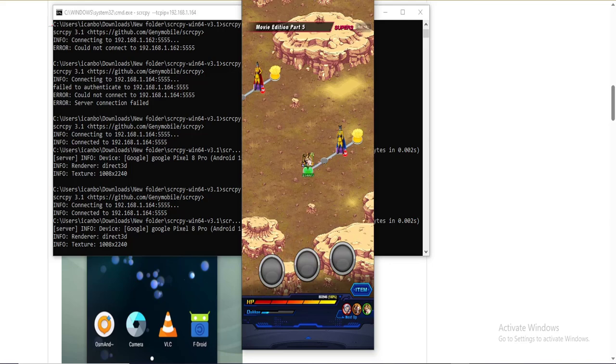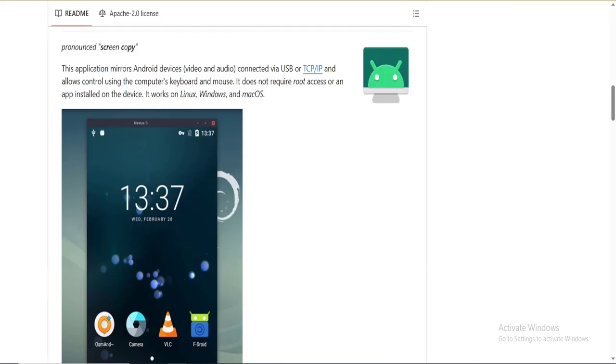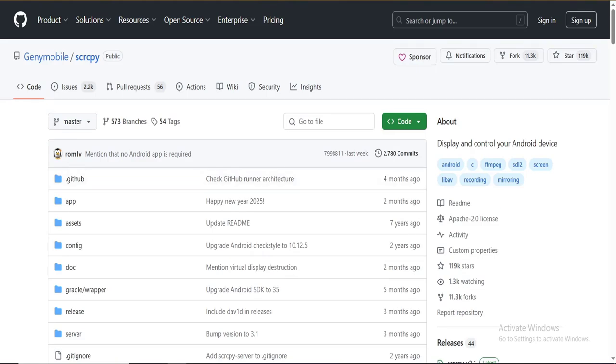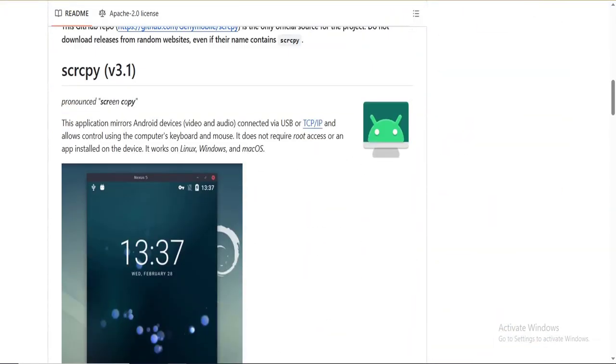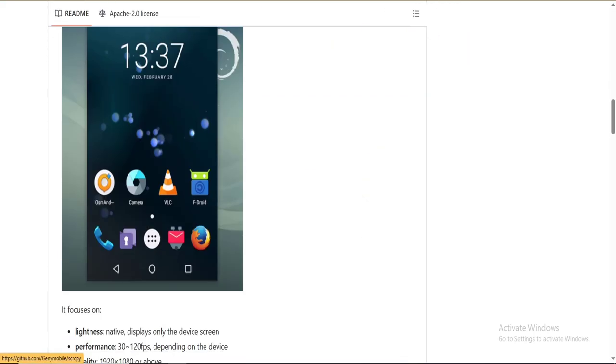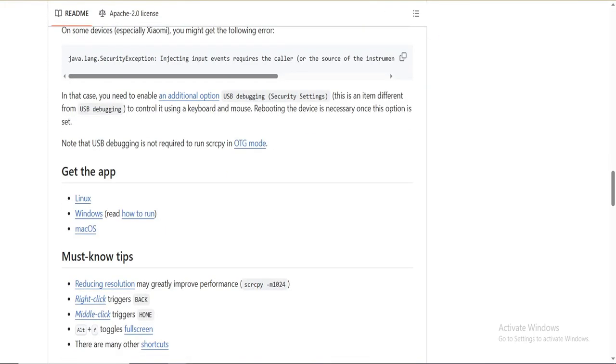This is pretty great, and it's actually pretty significant if you're someone like me that has a Google Pixel. Unfortunately, Google has gone the way of Apple, where you need a Google Chromecast in order for this to usually work, but this works pretty great by itself. It's on GitHub. It's publicly available. It actually is available through multiple avenues. I believe you can get this for Windows, Linux, and macOS.